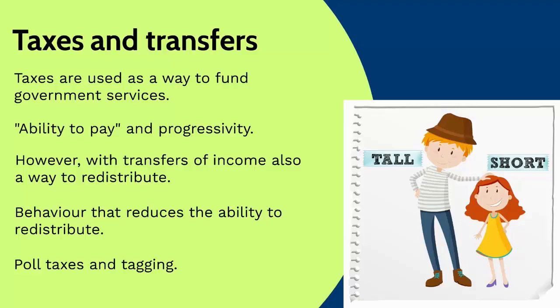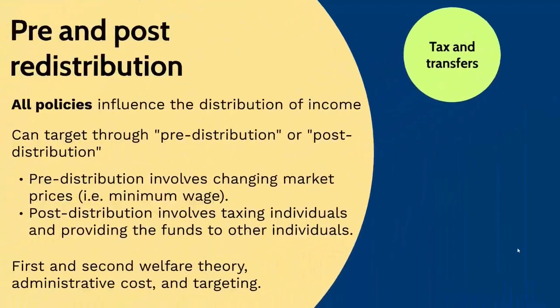Now, what's the justification for that? On average, tall people earn quite a lot more than short people. Okay, even when you adjust for age and everything else. It just seems that tall people earn higher income. Now, it's very costly to change your height, right? I'm not going to turn around and cut off my legs to cut my tax liability. And as a result, there won't be this change in behavior and we'll be able to raise funds efficiently. That sounds great. But the fact that we immediately feel uncomfortable about taxing people based on their height tells us that there might be some other principles we need to think about. So we're going to touch on those after we've played a game.